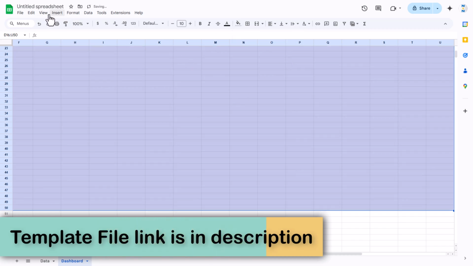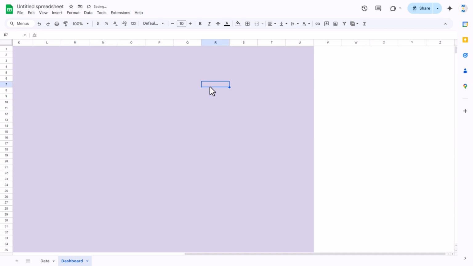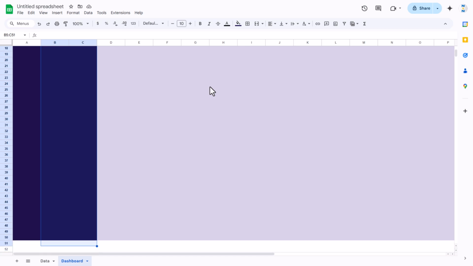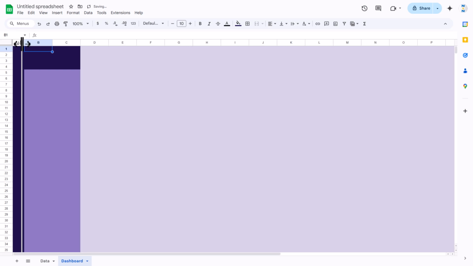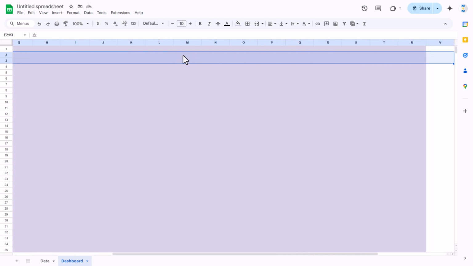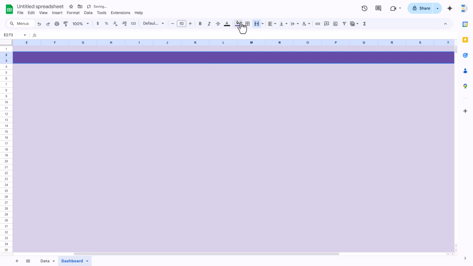Go to View and uncheck the gridlines from here. Make sure you are taking the same color on the top side also. Alright, now here we will fill some other colors a little bit lighter. Let's say this one. Reduce the column width of column A. Now here in the top section you can put your logo, and we can select these 2 columns and create our header. So just use merge cells and you can fill some darker color like this one or even darker.